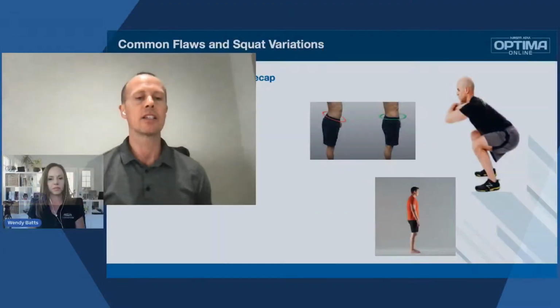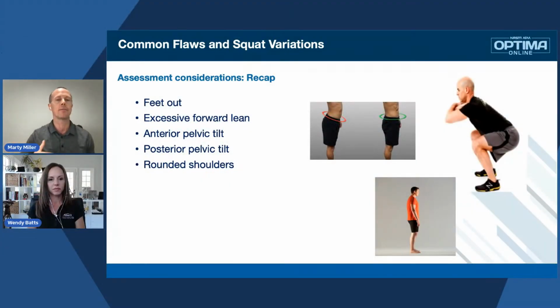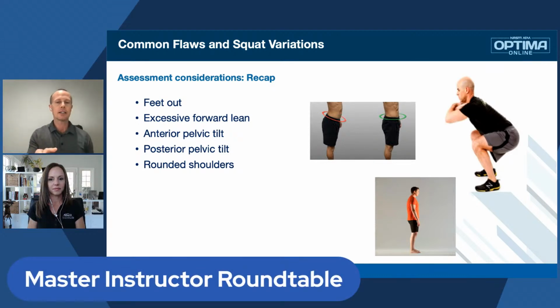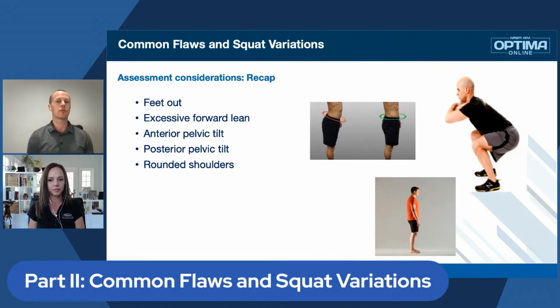As you'll see here on the slide, first and foremost, we start from the ground up: feet turning out. Commonly, you'll see, in the image off to the right, we're not even talking about his chin placement, excessive forward lean. You see the line between his outer ankle, the tibia and the fibula, through the spine. Those would merge. That's an excessive forward lean. If you loaded that pattern, where do we think the stress will go? It's going to go to the low back. You're not going to be activating the muscles in the right sequencing and patterning that we would want.